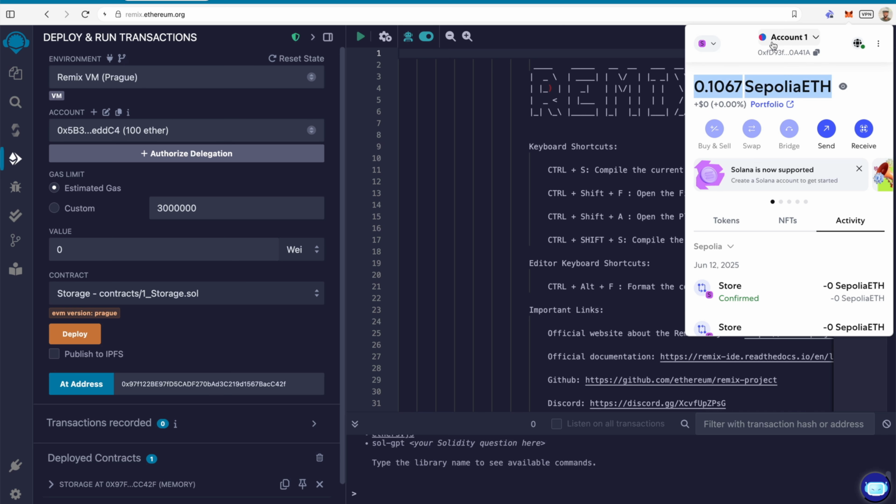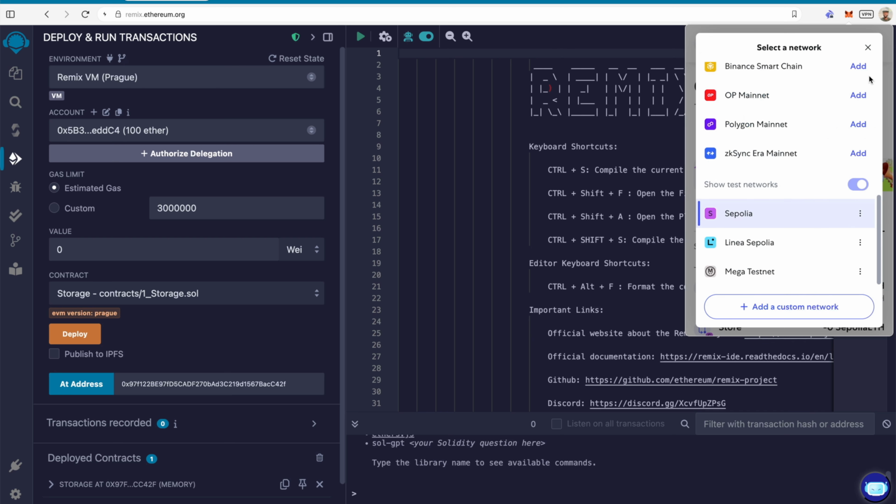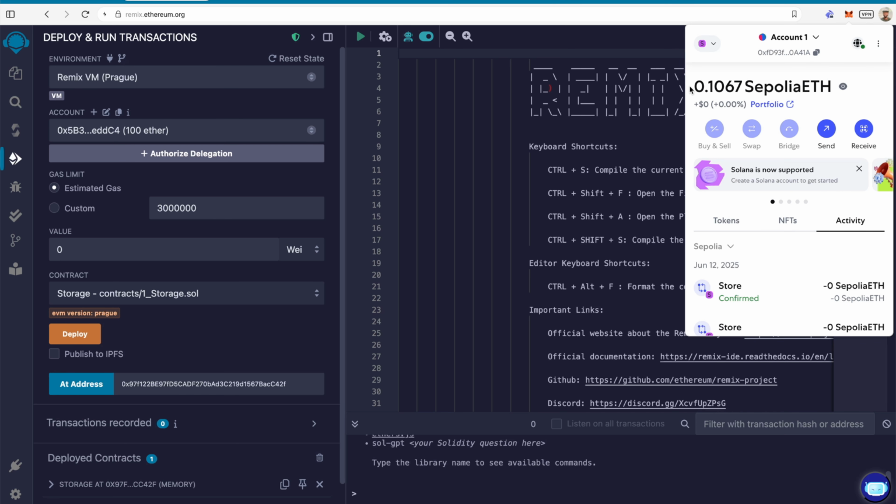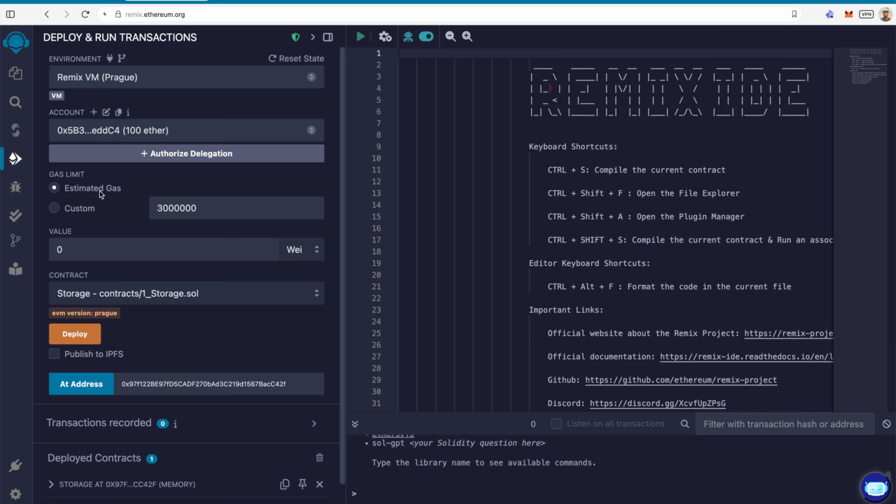So once that is done, you are sure that you are on Sepolia, and you are sure that you have a bit of balance. You don't need to have 0.1. It's too much for one transaction, but I have it, so you just need to have a little amount that can undo the transaction. Once you have these two, you can collapse this, then go back to the left side of Remix, that's the environment section. Click on this. Now when you click on it, you will see injected provider MetaMask.